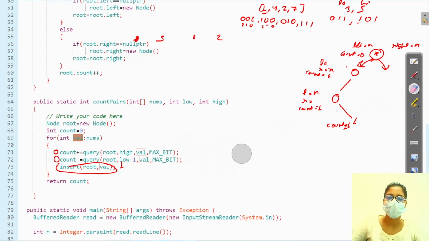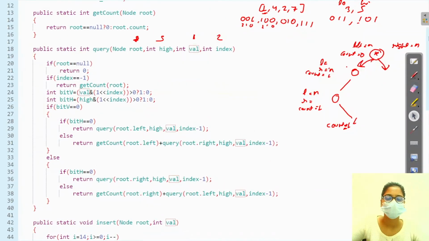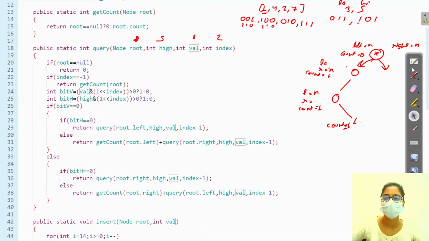So now we'll work for 4. This time value is 4, high will remain 5, and index is 2, just for the sake of dry run. Now we'll be generating bits for value and high.